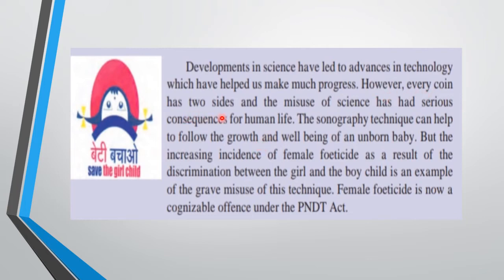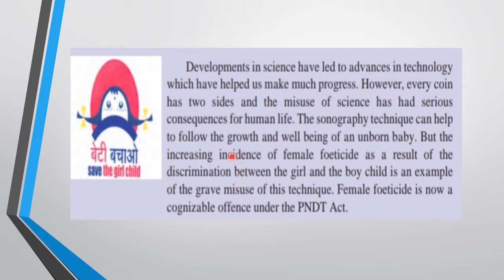However, every coin has two sides, and the misuse of science has had serious consequences, that is, results for human life. The sonography technique can help to follow the growth and well being of an unborn baby, but the increasing incidence of female feticide as a result of discrimination between the girl and the boy child is an example of grave misuse of this technique. As I said, because the parents need the boy and not the girl, they try to find out illegally. In India it is not at all allowed to find out the gender of the child.